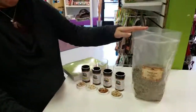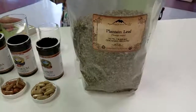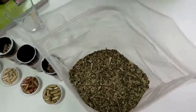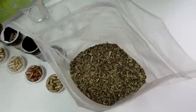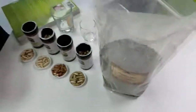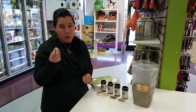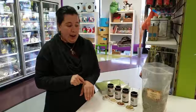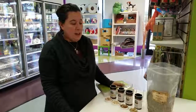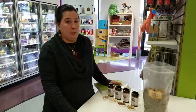So that's really popular. Plantain is another one that's always in our yard. If you don't know what it is, I would suggest doing a quick Google search and finding out what it looks like. Plantain is fantastic for bee stings, any kind of bites like mosquito bites or anything that you might get a welt from. So you, again, can take that leaf, chew it up, make what they call a spit poultice, and actually put it right on that sting or that hive or that area where you were bit. Especially bees, it'll actually pull the bee venom right out of that sting area for you pretty quickly too.